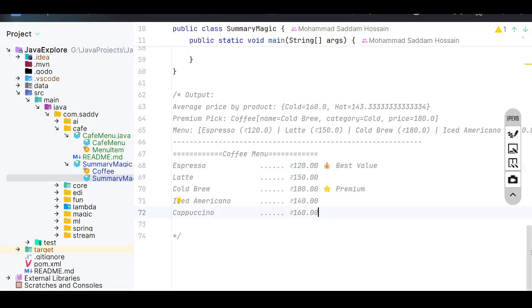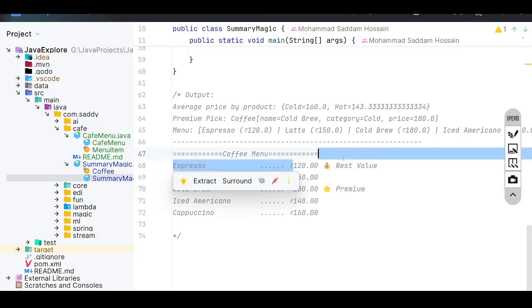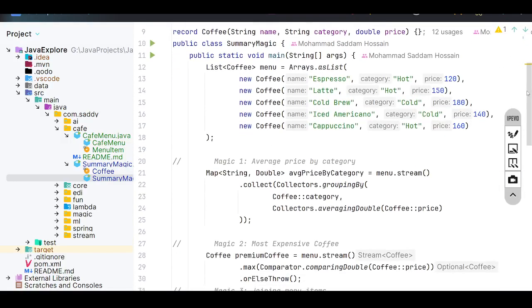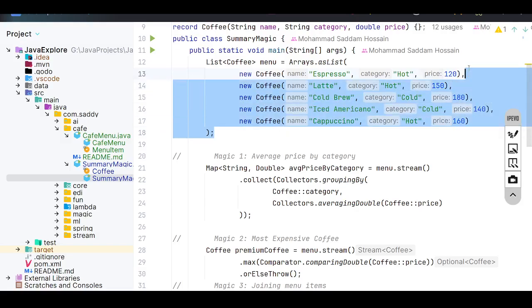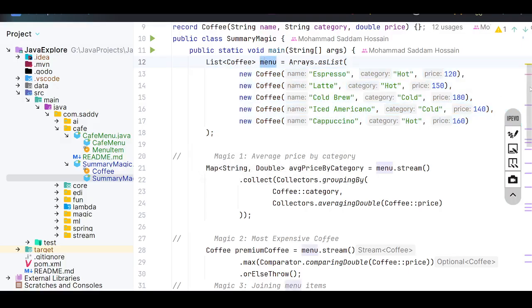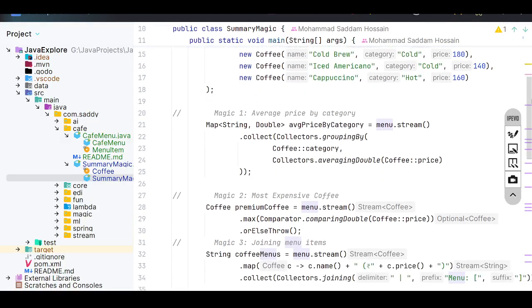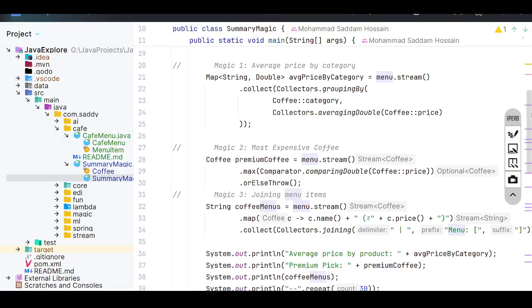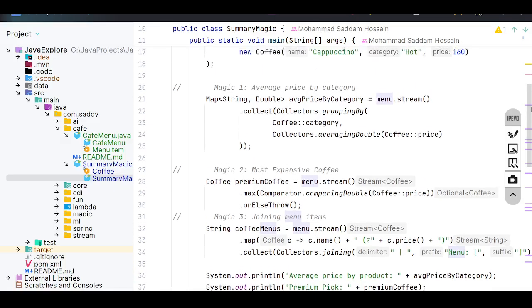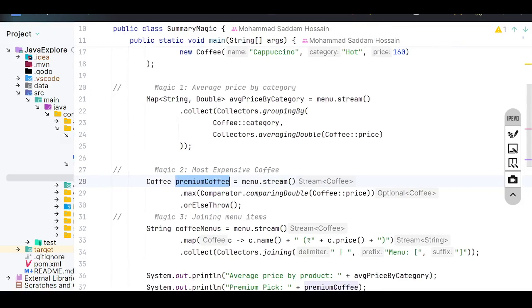So here are the topics. The thing is we have to identify the item with the maximum price and the minimum price, right? That is what we are going to do here. Let me show you the code over here. It is exactly the same job. We have first created the list of items, and on this menu card we are first going to find the average price, and then the maximum and minimum price. Here you can see that we are going to find the premium price, the coffee price, and you know how to get the average price.